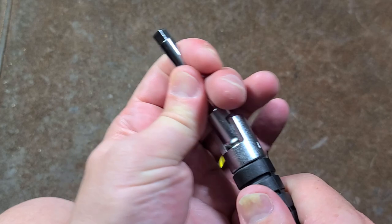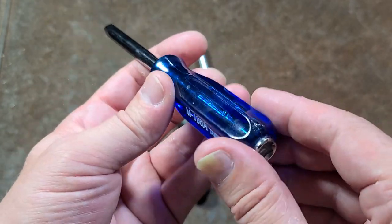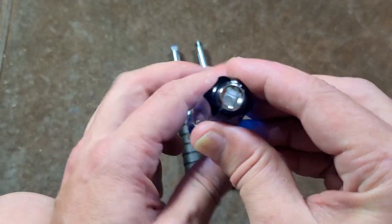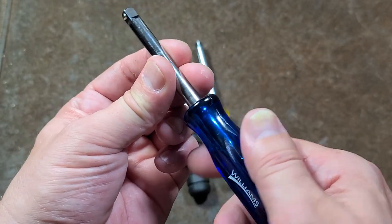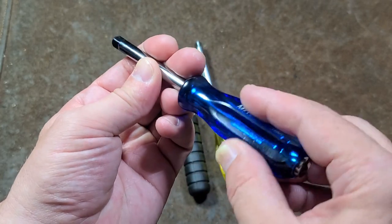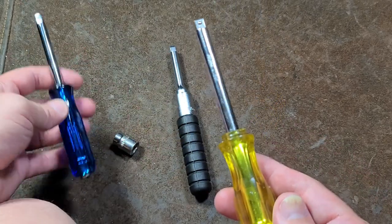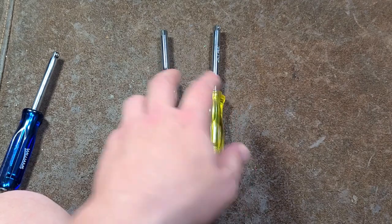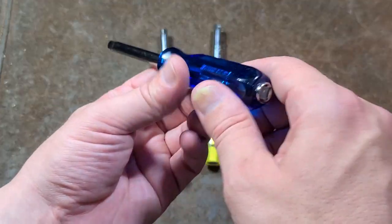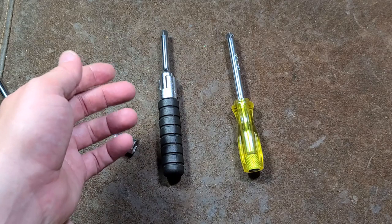Both of these Koken tools don't make me as happy as some of the others I've received. To tell you the truth I'm still going to end up recommending what I call a Williams-style handle - these heavy wings really get a good grip and have a lot of cross-section, so they're going to stand up to quite a bit of abuse. Overall, even though the Koken is really nice, I'd still recommend the Williams one because in heavy work, industrial, and maintenance environments, somebody is going to be more satisfied with it over time.